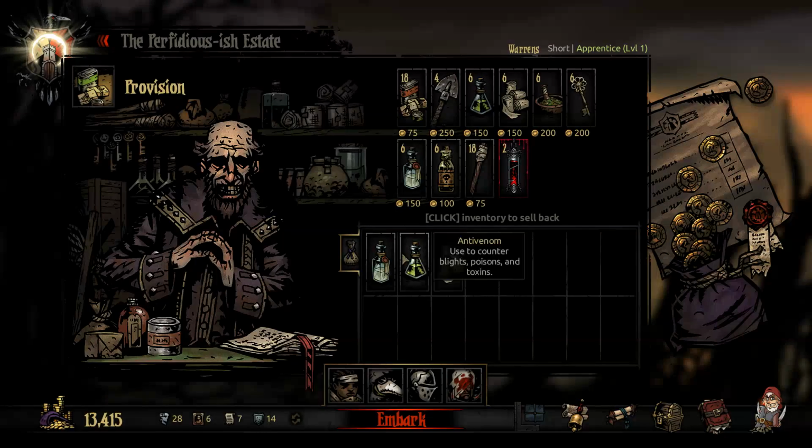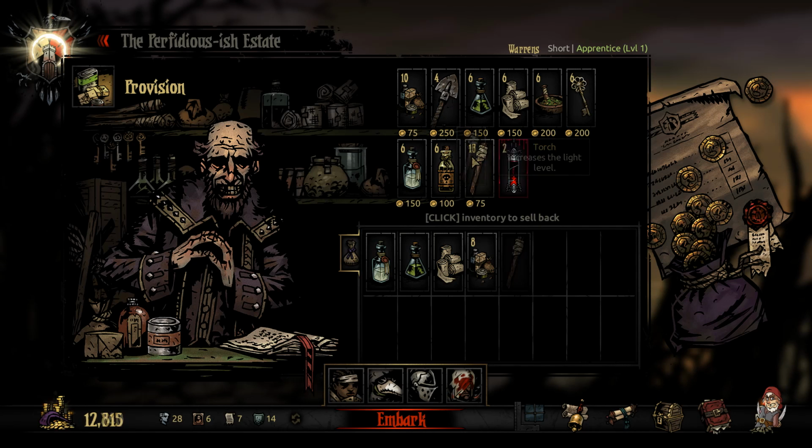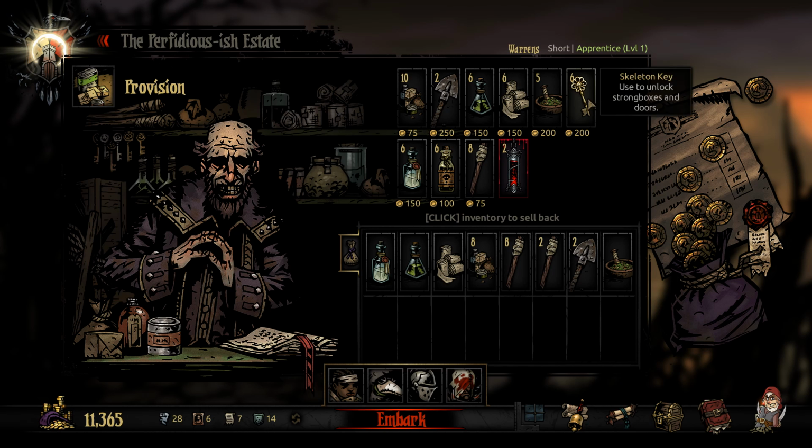And this is a short mission, so we don't have to go crazy on the provisions. Let's just take, like, 8 food. Let's give ourselves a little leeway on torches. We'll take 10. Couple shovels. We've got a holy water. We've got an anti-venom. Let's grab a medicinal herb. We've got a bandage. We don't need a key.